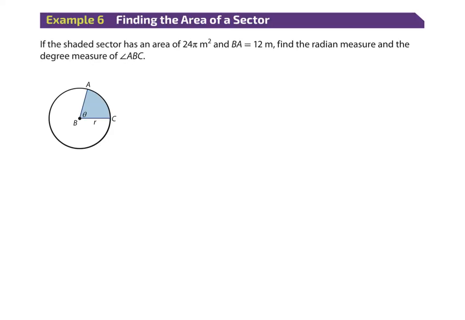This is an area of a sector. So we talked about arc length. That is the piece of the circumference, right? So the arc length is r times theta. But area of the sector, so think of it like the crust of the pizza. That's the arc length. The sector is the whole slice, right? You're trying to find the area versus length. So it's two-dimensional when you're finding area.